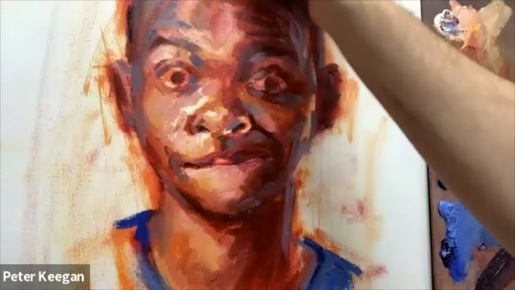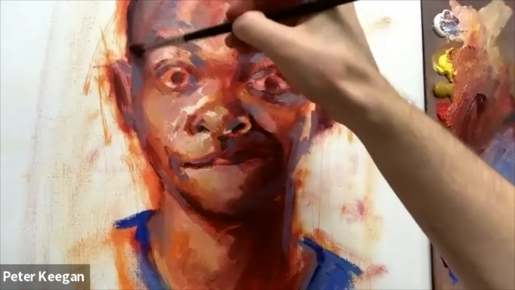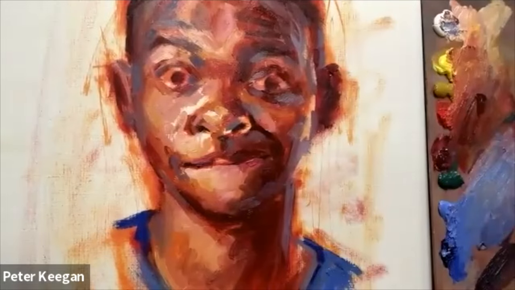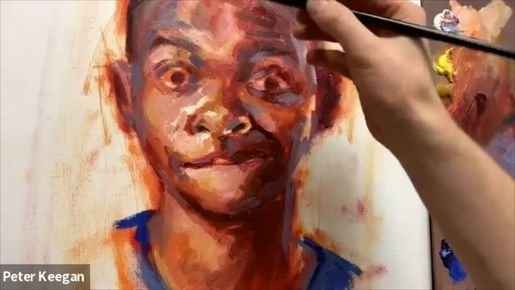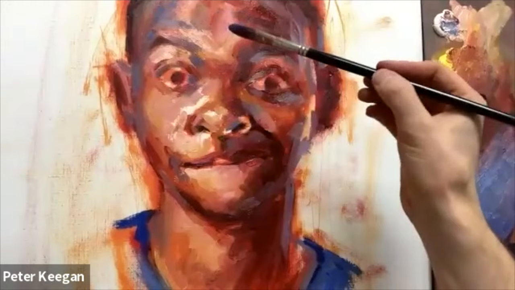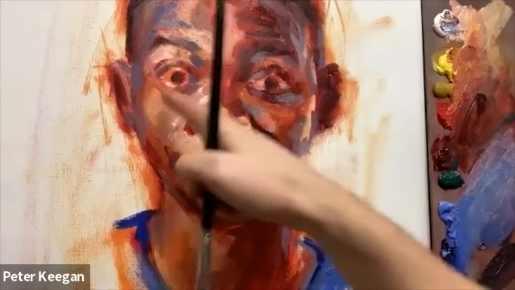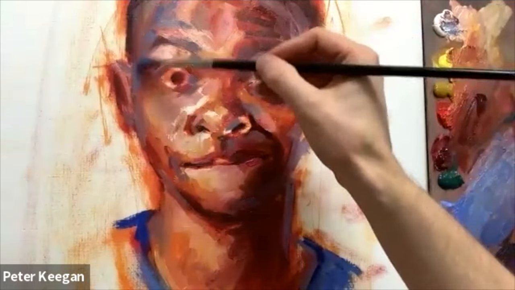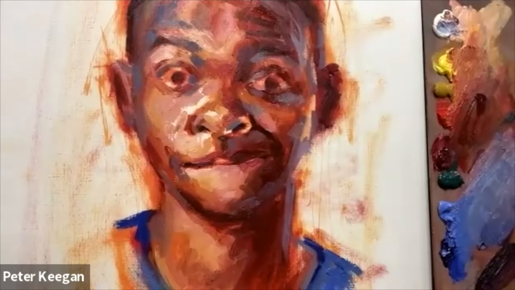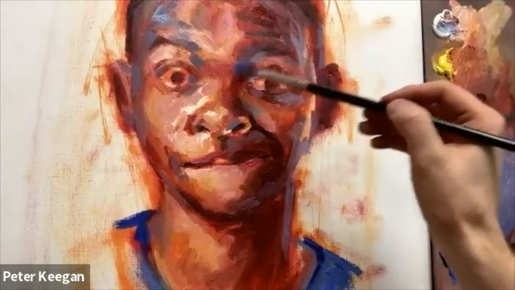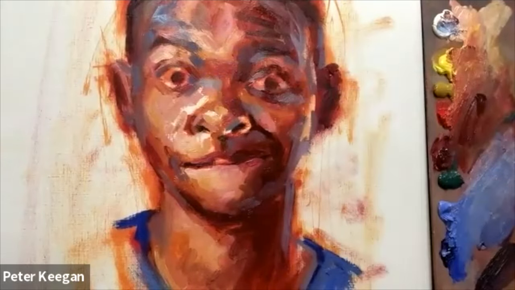I'm going to just make his hair a bit darker using my dark bluey purple colour. That's the ultramarine blue and alizarin crimson, just a bit of a darker note. But I observed that the light that's traveling across the face on the left-hand side is a very cool light. And you can see that on his skin, on his cheek on the left here, it's a very white light. It's not warm like a lamp light. It's very white and pale, almost like a daylight bulb. And daylight creates these lovely cool qualities.